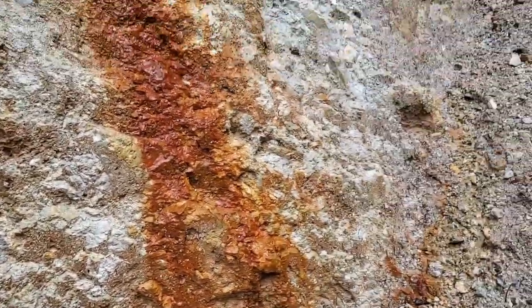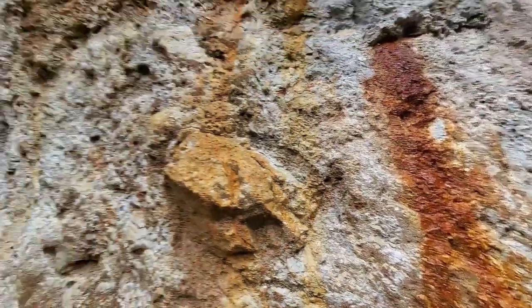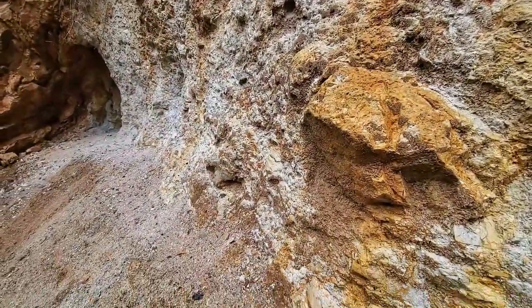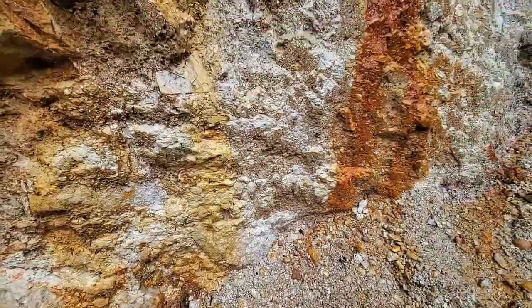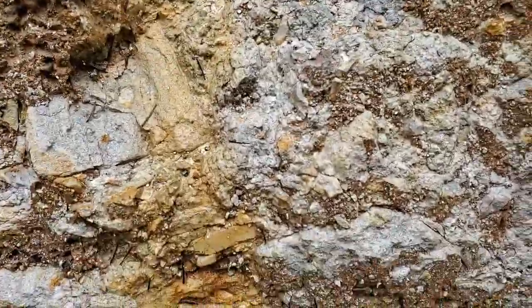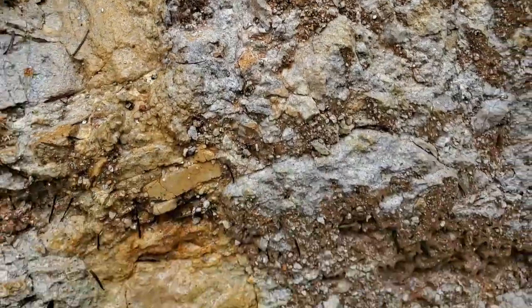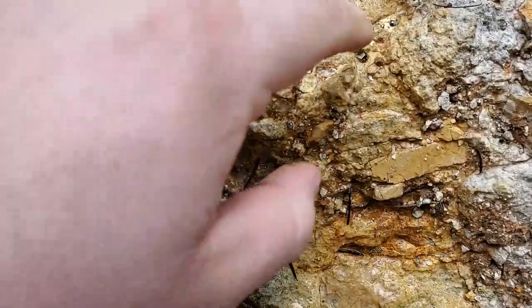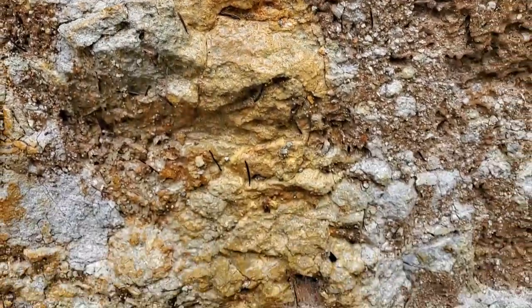So, I mean, theoretically, you could bring a pick with you and pick the stuff out of the wall, but honestly, it doesn't make any sense to do so if it's already out here in the float. But it's in the wall. You can see them just everywhere, just in the wall. That's so cool.